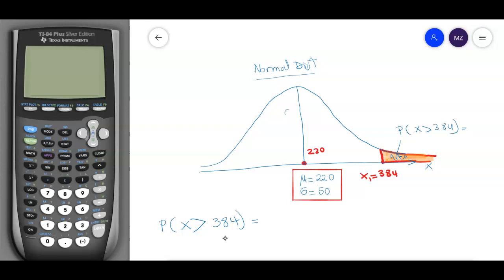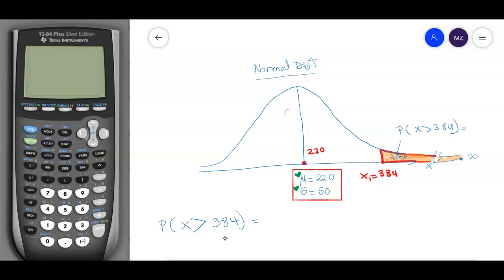So again, areas means we are using the CDF, right? Normal distribution CDF on the calculator. And in order to do that, we need a few things. We need the mean. The standard deviation is given to us. We need as well the lower bound and the upper bound. So obviously we are in this part. Do you see this can keep going? So obviously the upper bound is going to be somewhere here, and that's going to be infinity.